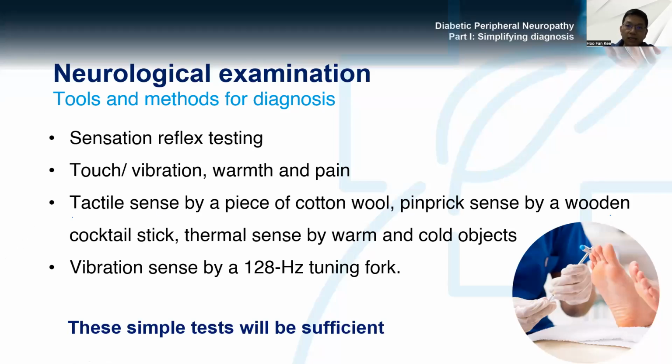What you try to get is the glove and stocking distribution loss of sensation. You can ask the patient to close the eyes, then you prick slowly, going up, until you ask the patient, do you feel something different from your reference point? Your reference point could be over the forehead or upper chest wall. Then you ask, do you feel the same after I prick here? Then you go a bit higher, until the patient says, at this level, the stocking level, I feel normal as the forehead. Then you know that most likely this patient has a stocking distribution loss of sensation, which is a very classic peripheral neuropathy pattern.